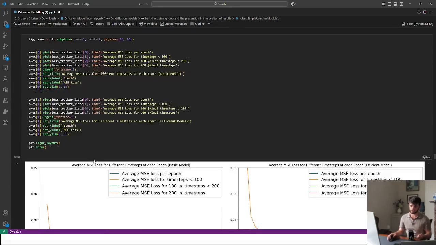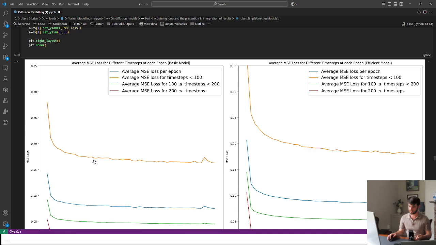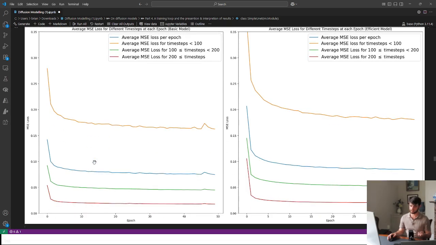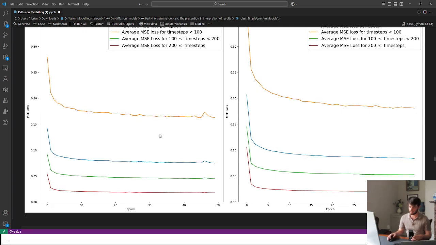Then I've done some interpretation here. So this is the mean squared error at different time steps. And as we can obviously see, for different time steps, the losses tend to be notably different. And some of them even flatline at certain time steps.